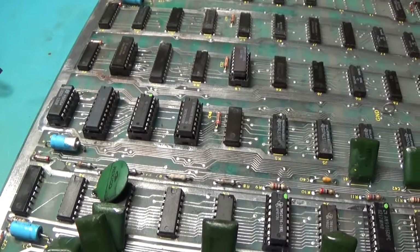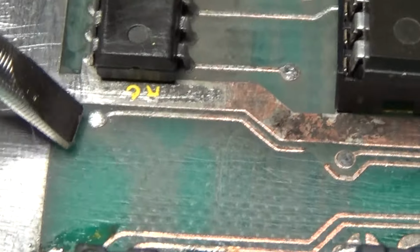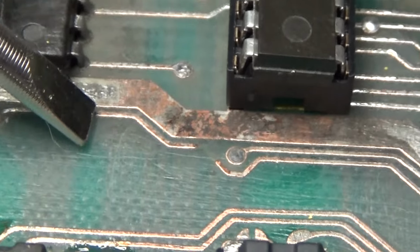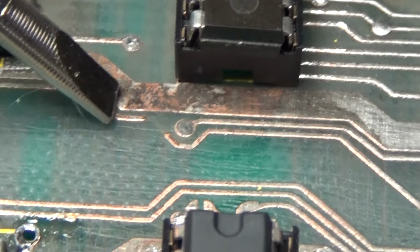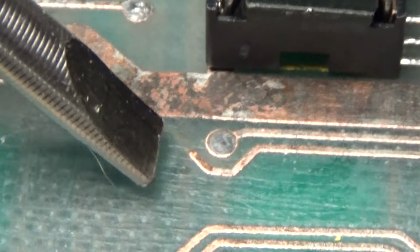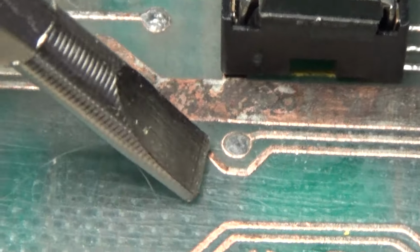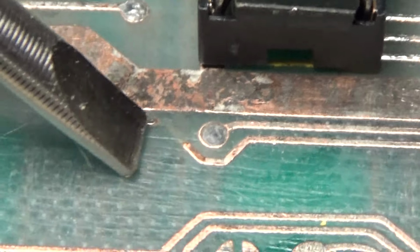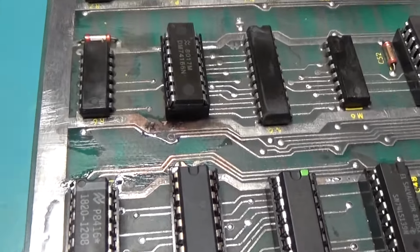Okay, I did a little continuity checking, and pin 4 of this guy comes up to this via right here and then runs over. It comes down here, and it goes right underneath this big track right there. It comes over through here, and then it jumps over to here, and it keeps going way over to there. There's a break right here where I had cleaned it. I didn't inspect it well, and I just need to make a jump right there. A little bit of a trace repair. So I'll do that, and then we'll see what happens. All right, and here would be the fix. The fix is in.